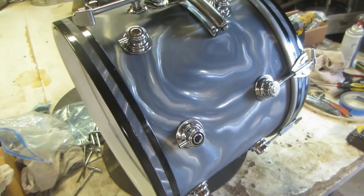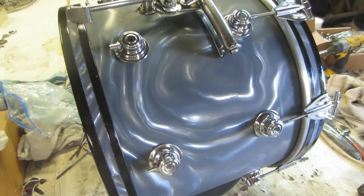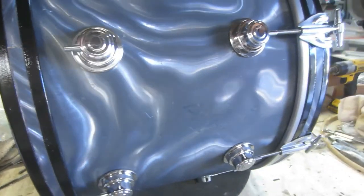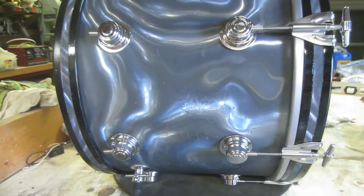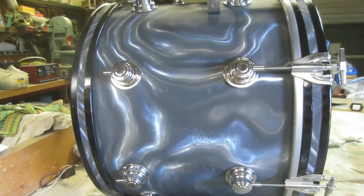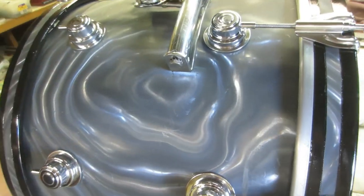And so I think overall the drum does show, of course, a lot of wear, but it's still a beautiful drum and I wouldn't do anything to it. And hopefully you guys got something out of this, maybe just for your own viewing pleasure, I don't know. And maybe just because we all like Camco drums.